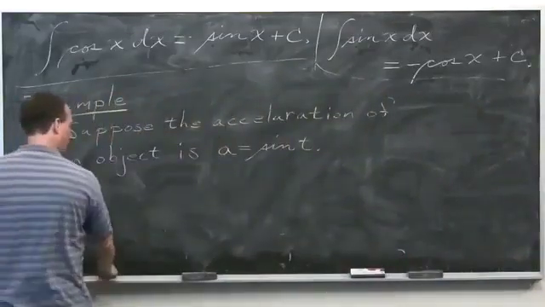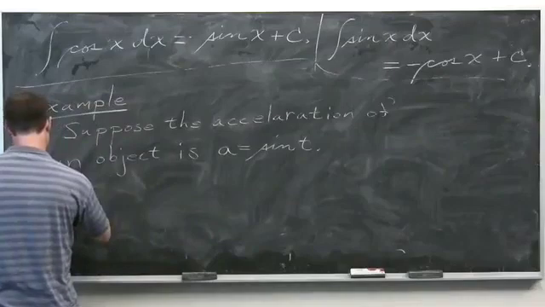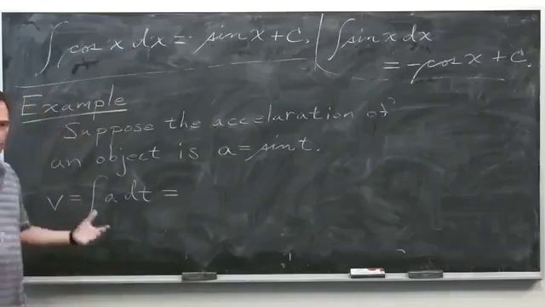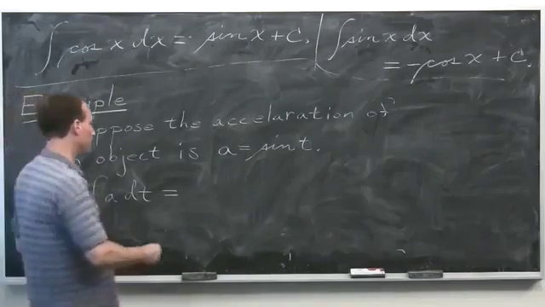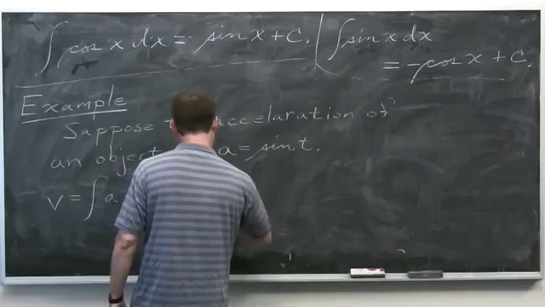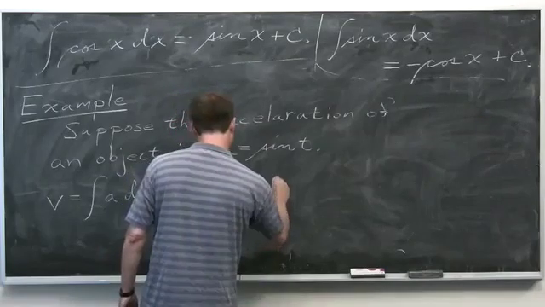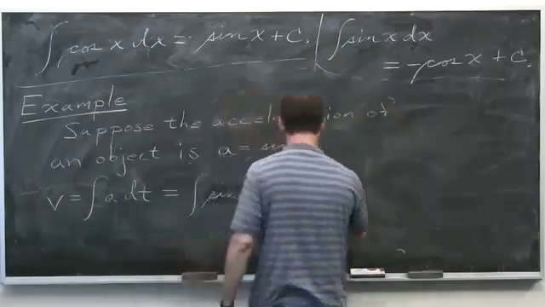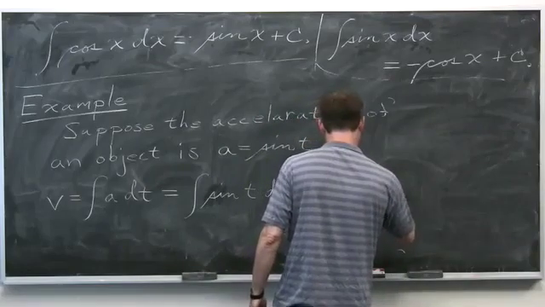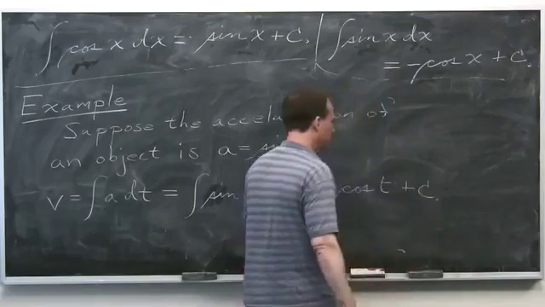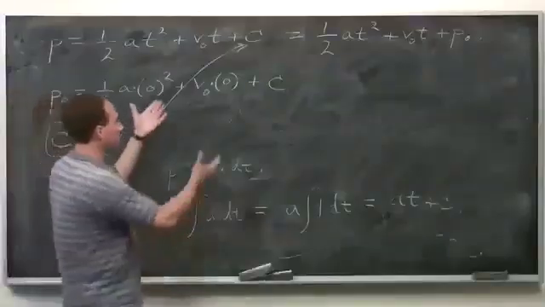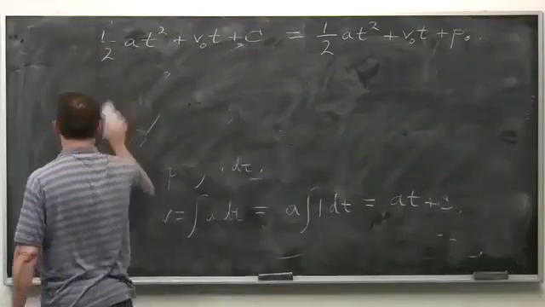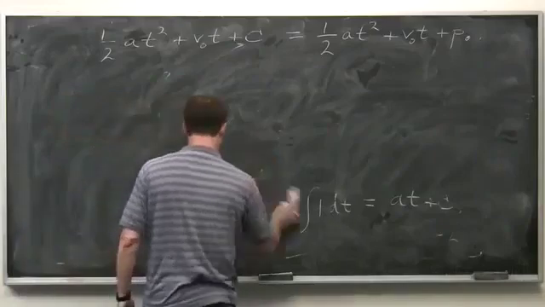So you find that the velocity is the antiderivative of the acceleration with respect to time. That's always true by definition of acceleration and velocity. But now you put in that a is the sine of t. Oh, but the antiderivative of sine of t is minus the cosine of t plus a constant. We'd like to give physical meaning to this plus c, and after this example, you may think, oh, well, it's the initial velocity, just like it was in the last problem. No, it's not. And you have to actually do the work to see that it's not.